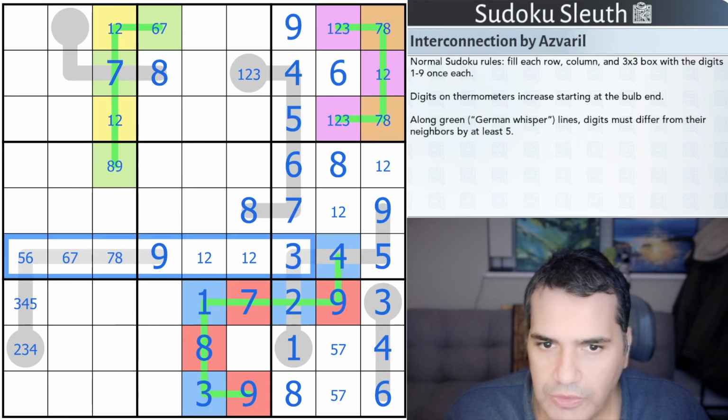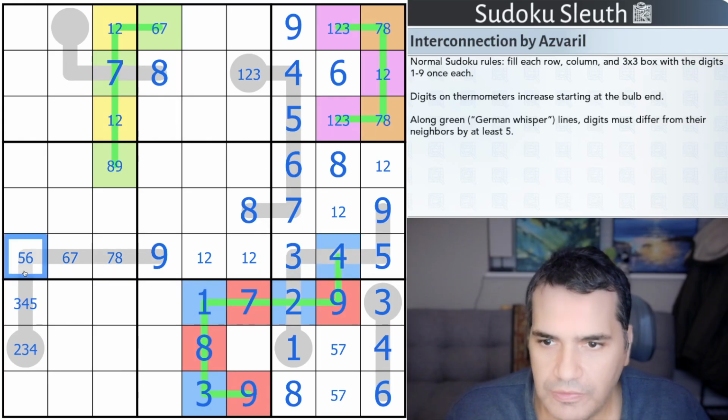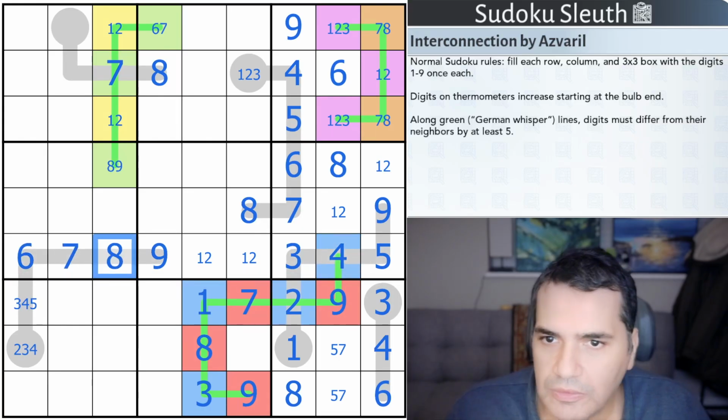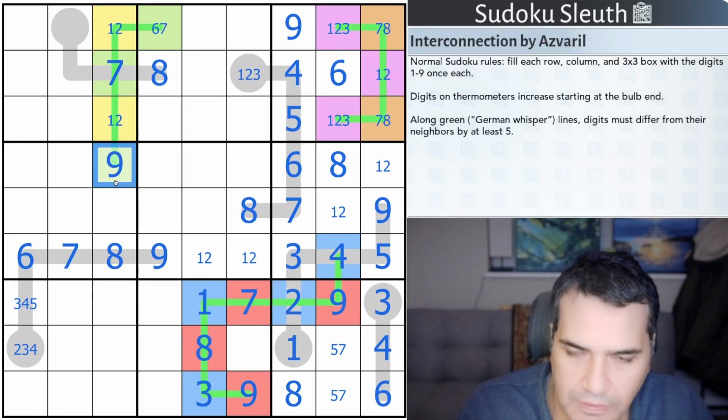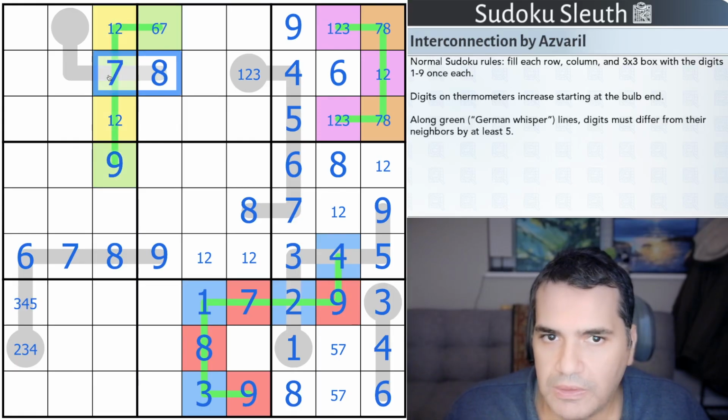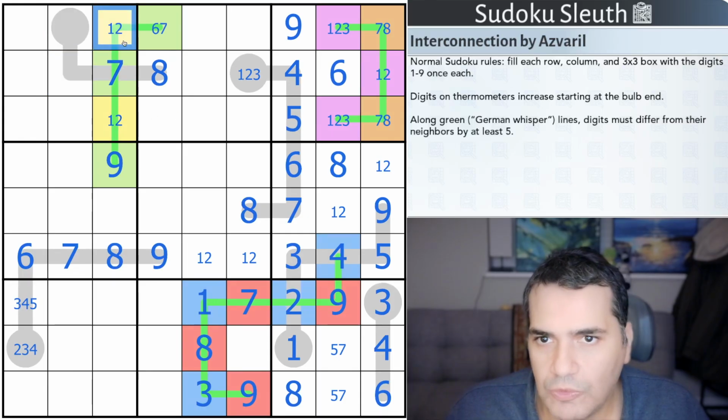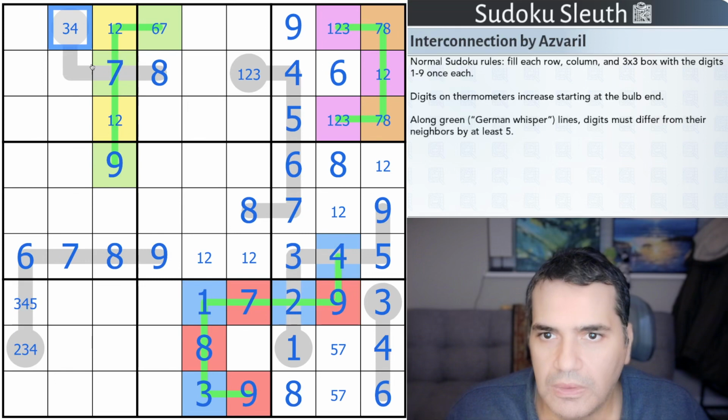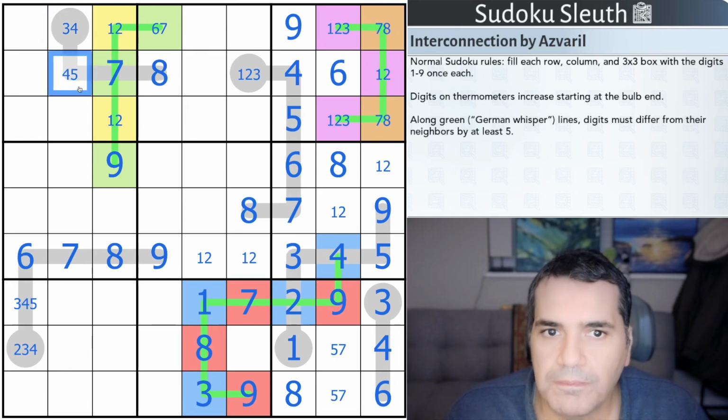Have I resolved these? I must have. Yeah, the 5 gave me 6, 7, and 8, which has given me a 9 in here. 1, 2 pair, 8 and 7 and 6. Right, this is going to be very restricted because I can't have 1 or 2 in here. That is 3, 4. And it can't go any higher because that can't be 6. This is 4, 5.